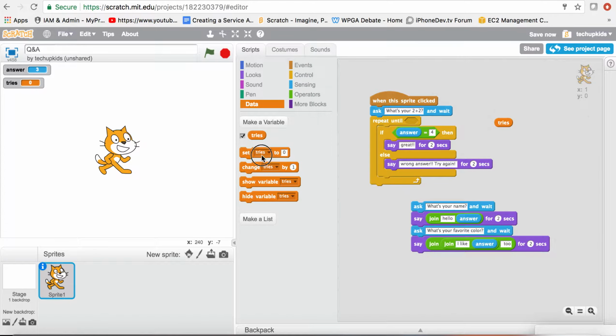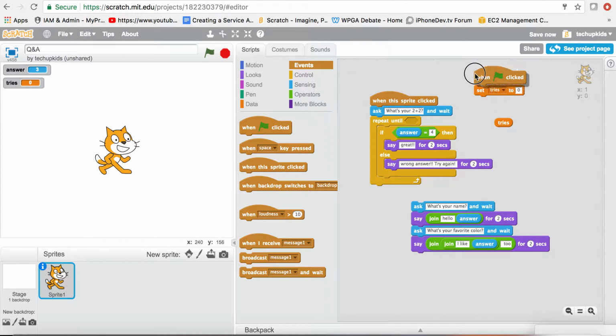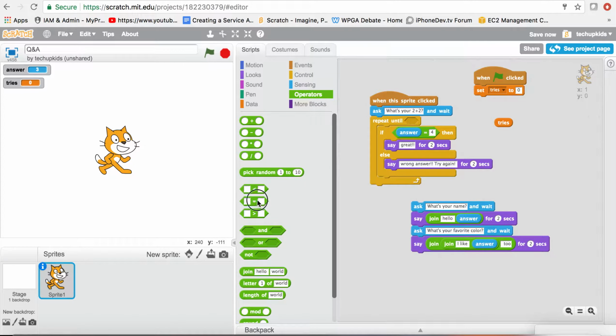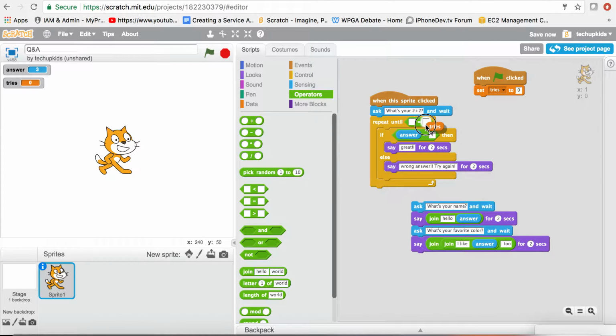First of all, in the beginning of the program, we need to set tries to 0. That's resetting the variable always. Now I will say repeat until I've hit 3 tries. So where am I changing the number of tries? If I say repeat until tries equal to 3, let's try what happened.